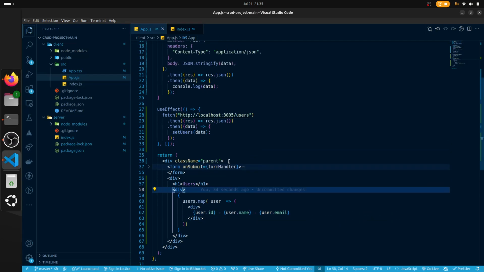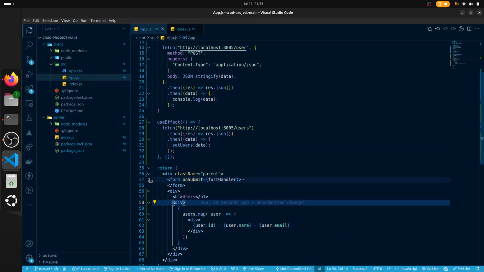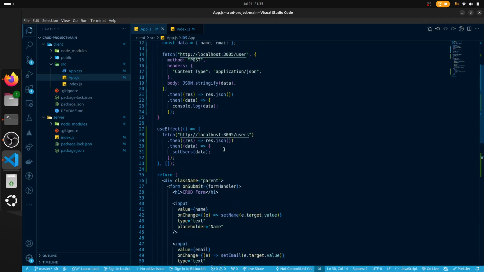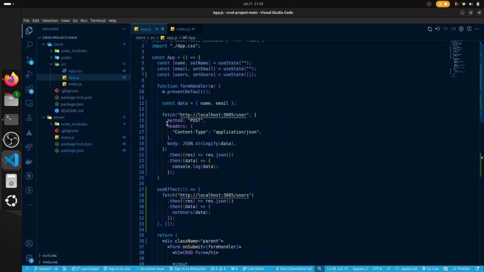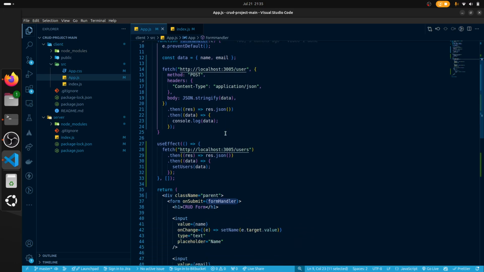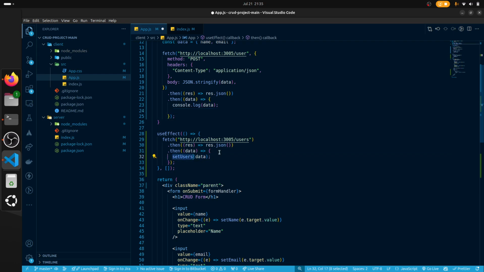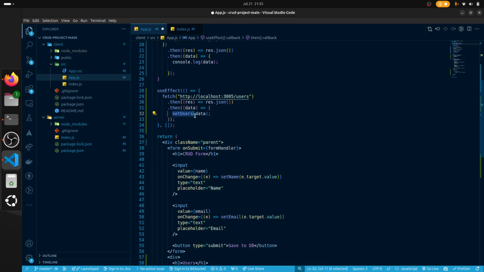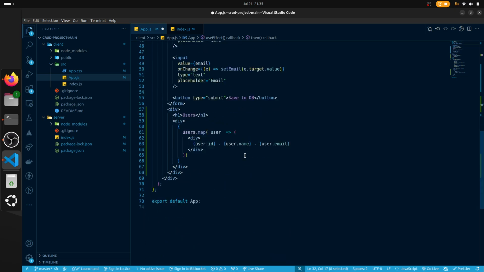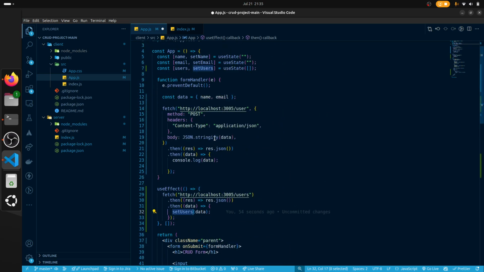So what you need to do is, when you submit the form, on submit, in the form handler, you also need to modify this users array. If you modify this state, it will update this array also.